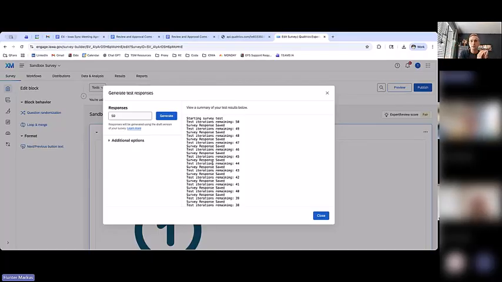But when we are generating test responses, it's completely random. And so I should expect to see, I'm doing 50, which is a decent sized N, but I should expect to see on those strongly disagree to strongly agree, where there's 5, I should expect to see 20% for each, because it's totally random. There's no bias whatsoever.